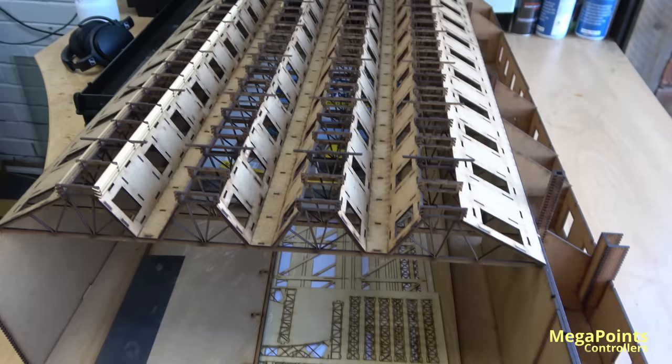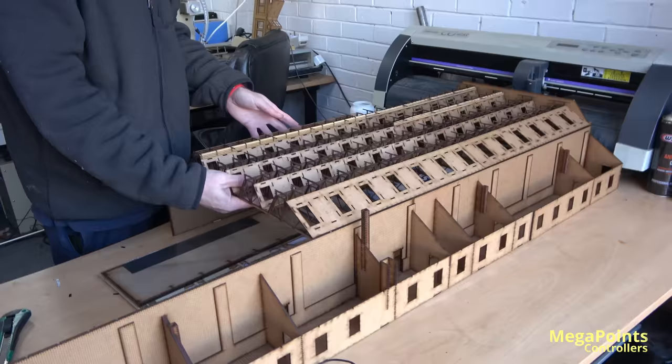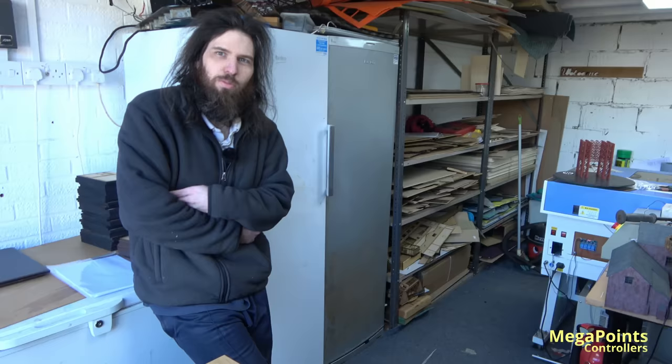When I started it, he said there wasn't a rush, but there is a rush now. I'm delayed with it. I'm halfway through the instructions. I'll get them done tomorrow and hopefully get it sent. Is it a bespoke item, one-off? Yeah. So this is the full length, then all the roofs. This roof will be in three sections, and should just lift off for him so he can get in. But the problem I've been having is the roof is too fragile before it's made. So I can assemble it, but somebody else, they'll break it.